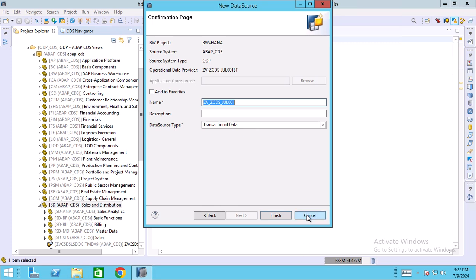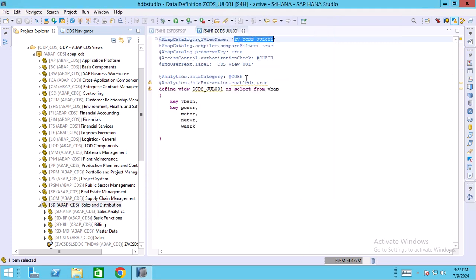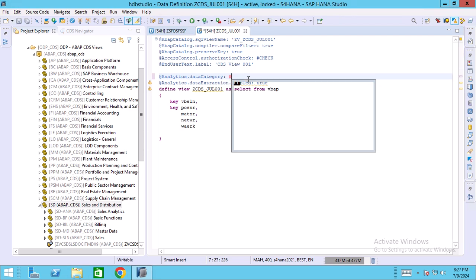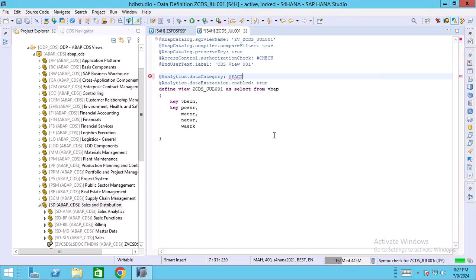Again cancel this. Now give the fact. Type fact. Aggregation levels are used for planning purposes, not required here. We will check it as fact. This one is the final check. After that we will create the data source.